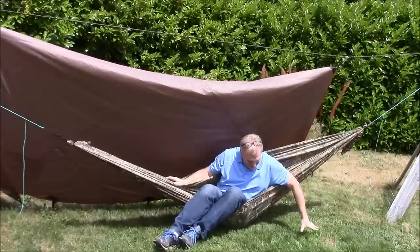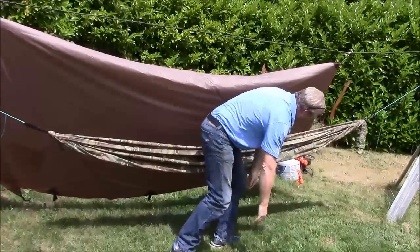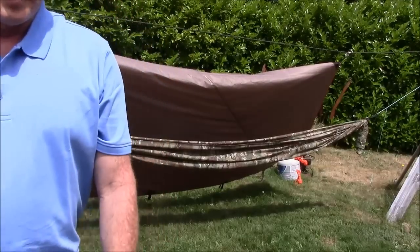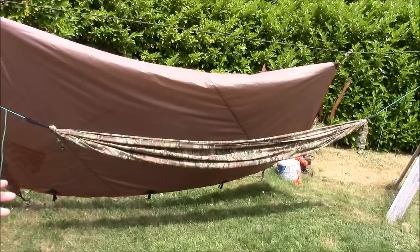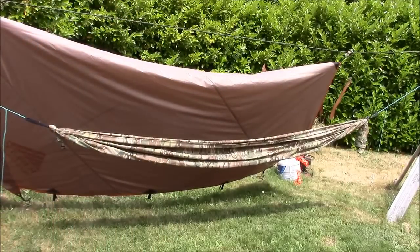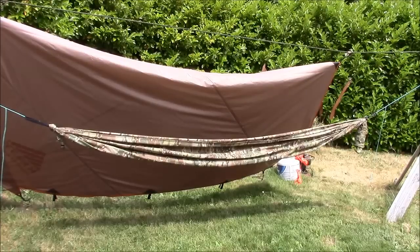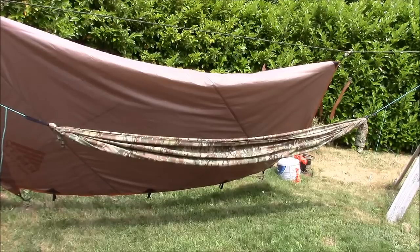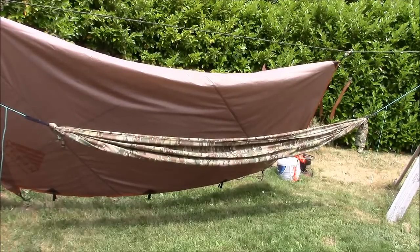Feels great. Real nice fabric. Love that fabric. Now the key here, that's just fine for just hanging around the camp and everything like that. But I have bugs. I don't know if anybody else has bugs. I think you need to have a bug net. So the next thing I'm going to do is a bug net.